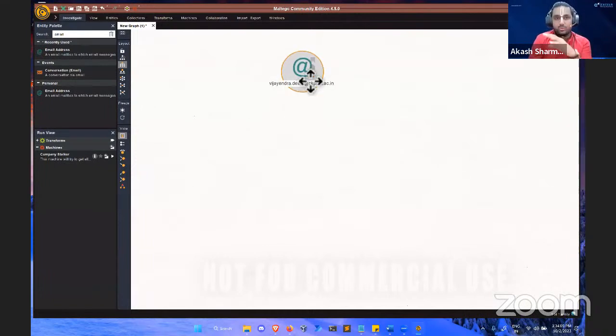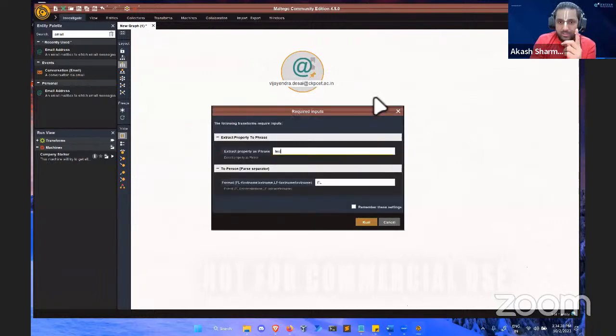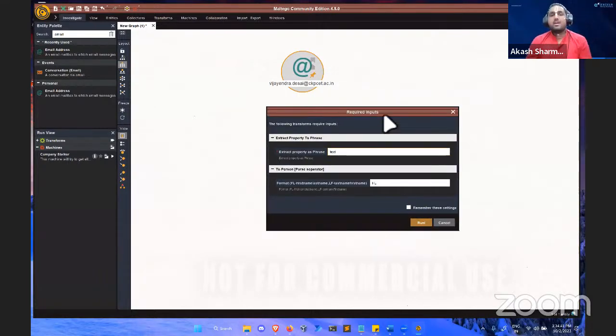So as I told you, those functionalities have a certain name in Maltego. They are called transforms. So when I right-click, it shows me an option to run all transforms. That means all functionalities will run at the same time. To run them, you see this white arrow. When I hover on this, it turns yellow and says run all. So you just put your cursor on this and click on that, and it will ask you for this kind of input.